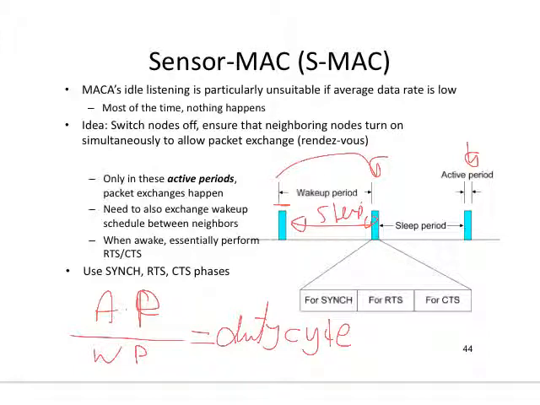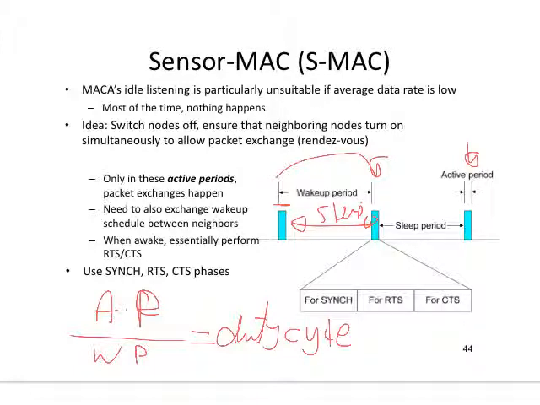And this active period or the duty cycle can be adjusted or configured based on certain requirements for quality of service. So if the quality of service requires a specific limit on latency, or a specific limit on energy, or a specific limit on throughput, and so on, you can adjust your duty cycle according to that. Okay. So sensor MAC is generalized in the sense that it tries to set up some wake-up period and some active period, and in that case, the active period is fixed.